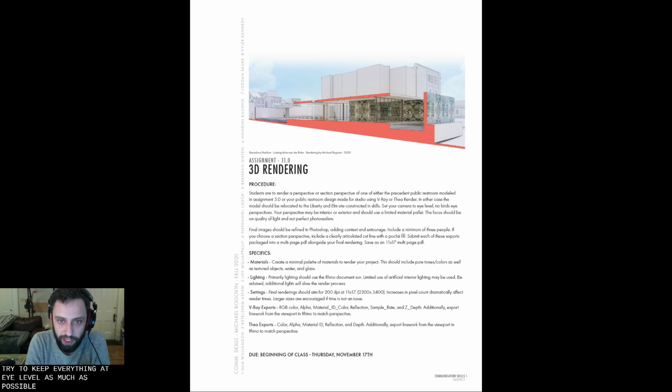And with these, the goal is not photorealism in general. I think photorealism is kind of a trap for architects and interior designers to do in school. There simply isn't the amount of time that you would need to really develop a full photorealistic image. In practice, it takes a long time before you could ever show a client a photorealistic image because there are so many decisions you have to make when you're dealing with photorealism.